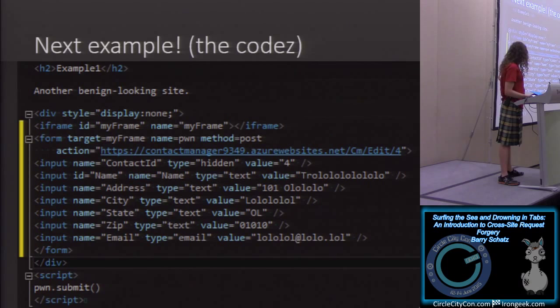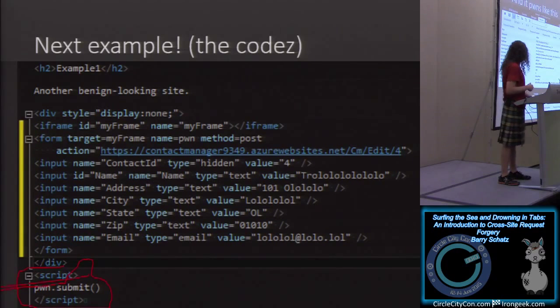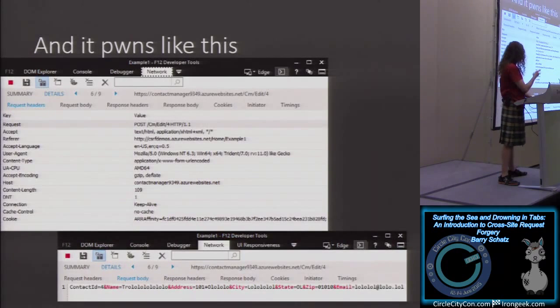But basically this is submitting a form to your vulnerable site because the user browsed somewhere. It doesn't take much. It does not have to even be properly formatted because browsers are extremely tolerant of things. Like, I cannot draw right now because mice are terrible. But yeah, it says pwn.submit. I gotta be better at naming stuff. One of the major computer science problems. Anyway, so this is what you wind up with. Malicious site sends all sorts of stuff, and your browser just plays along because your browser doesn't know any better.